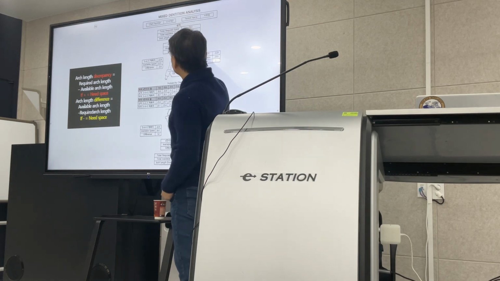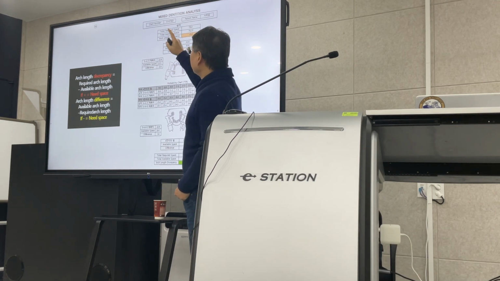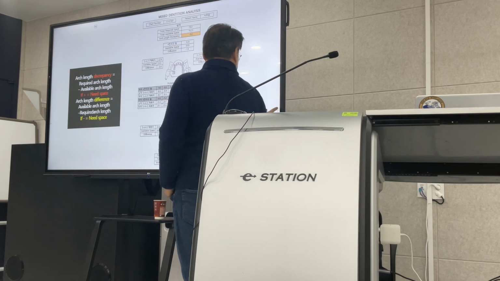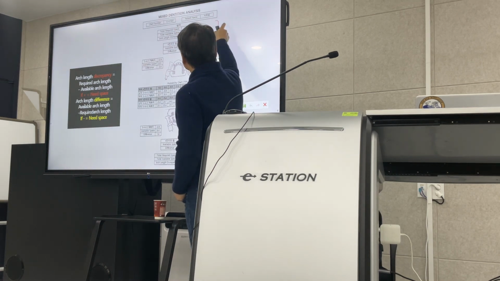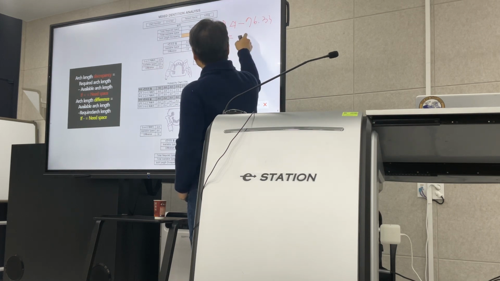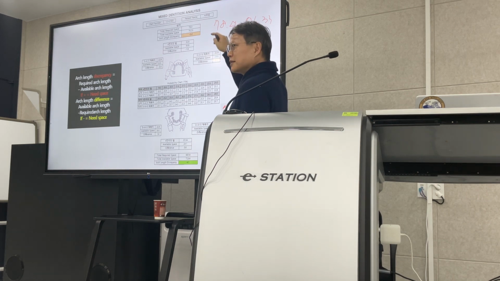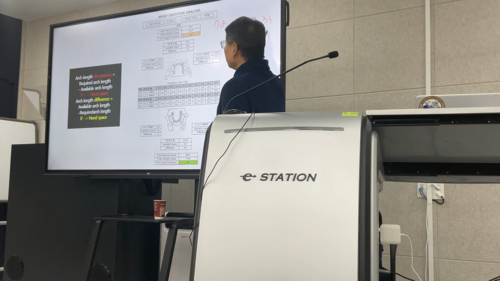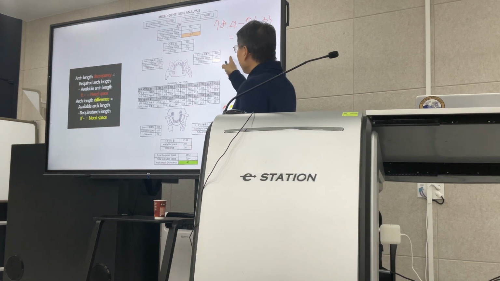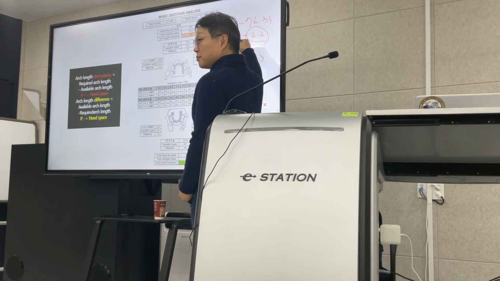In the maxillary, total requirement space 75, and available space was 76. That means 74 minus 76 to 33 means plus 2.2. What is the meaning? Need some space. That means a narrow maxillary arch now. So we need about 2 millimeters. So you can guess maxillary expansion, the maximum is 4 or 5 millimeters. Yes, we can resolve it with just maxillary expansion.